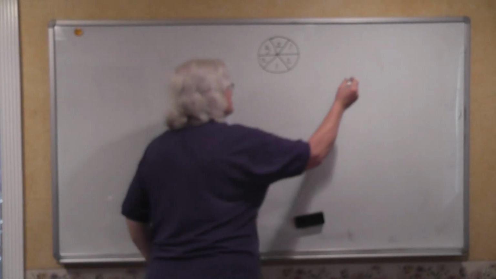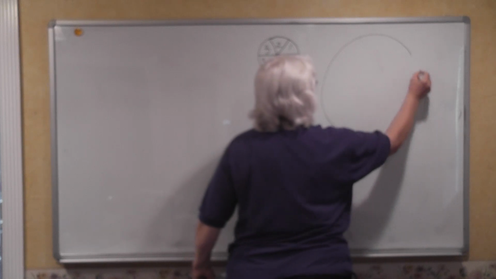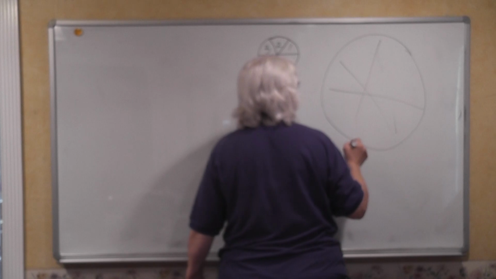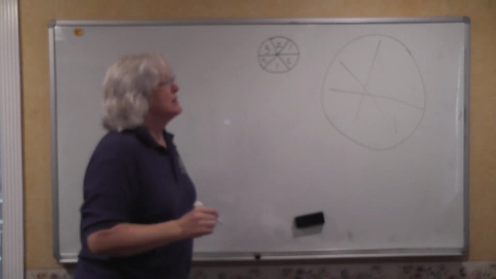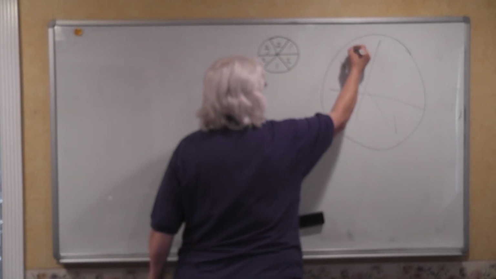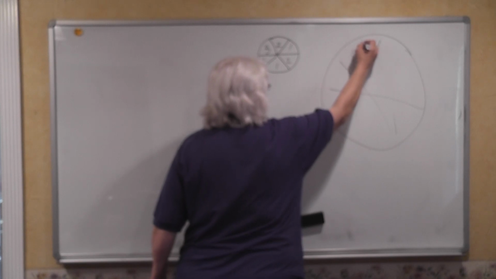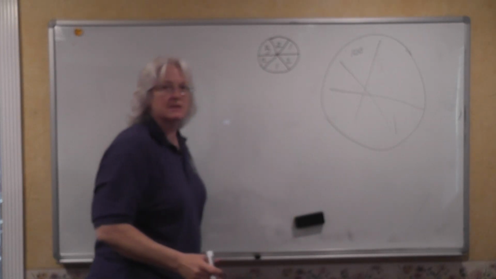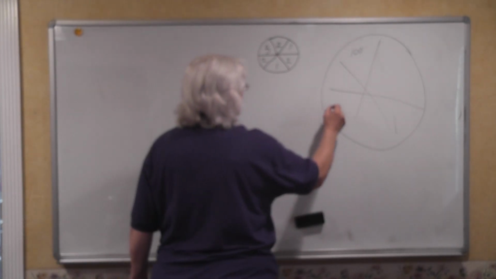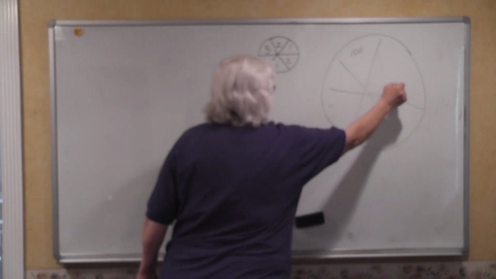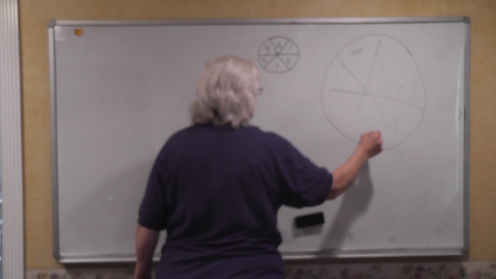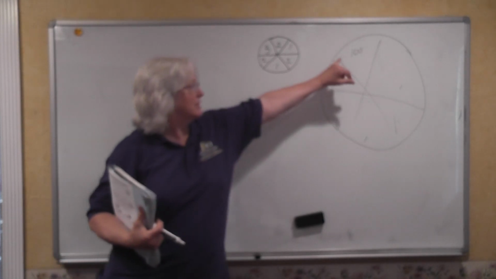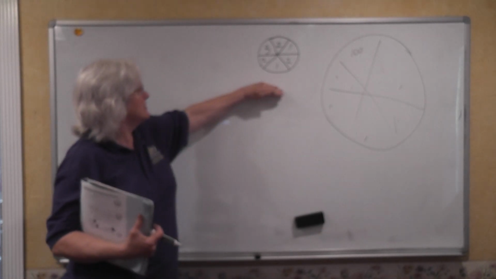It's like when you have these great big old spin wheels at a carnival or something, and you have a bazillion different choices of prizes, and you might have a giant prize here, a $100 gift card to someplace, and then you have a candy bar and a cookie and a candy bar and a candy bar and a pencil. It's very unlikely that you're going to get that $100 prize. But back to this one.